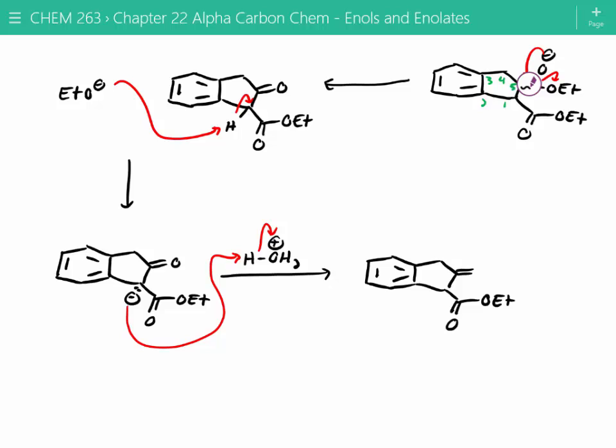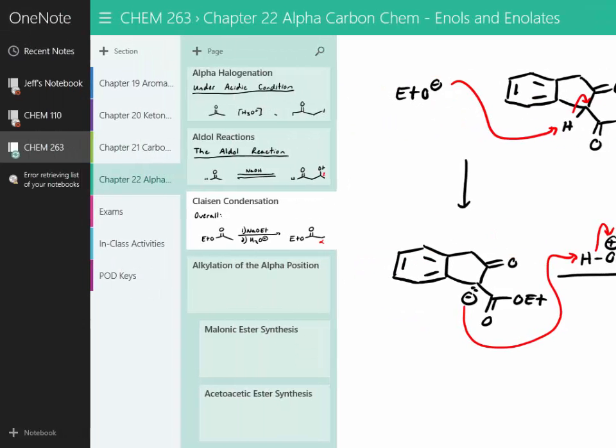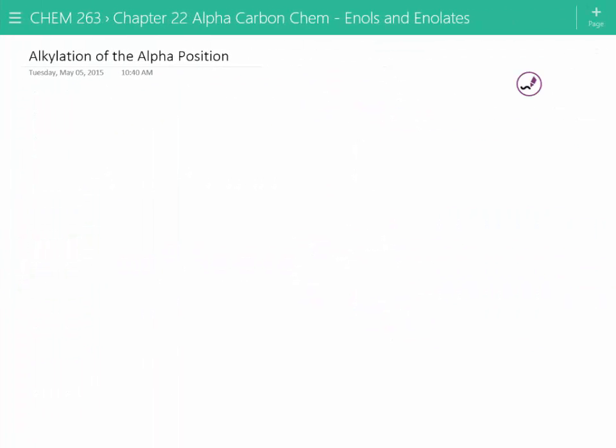The final products always look scary from these condensation reactions, but just try to break them apart and do the full mechanism for them, and that should help you quite a bit. Are there any questions with the Claisen condensation? It's very, very similar to the aldol. So if you can master the aldol, you're pretty much set for the Claisen condensation too. All right, so let's continue on to alkylation in the alpha position. Slightly different, but it's all variations on the same theme.